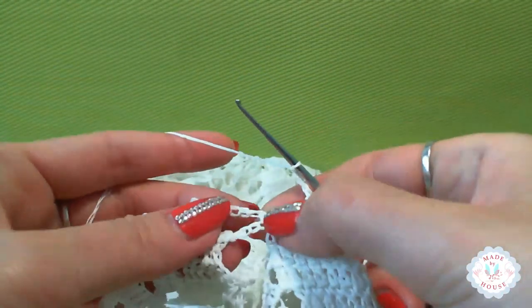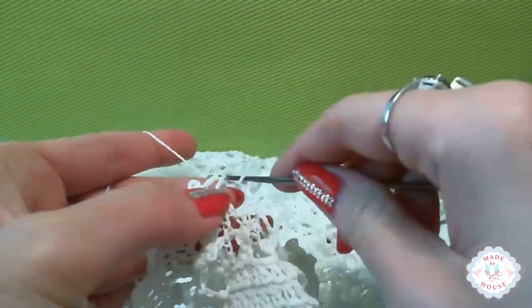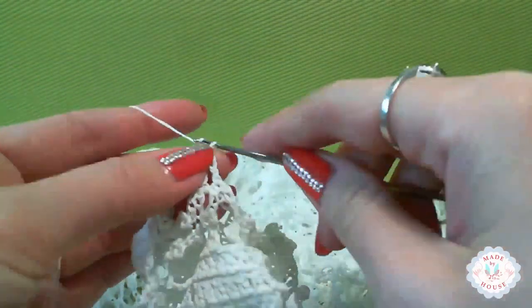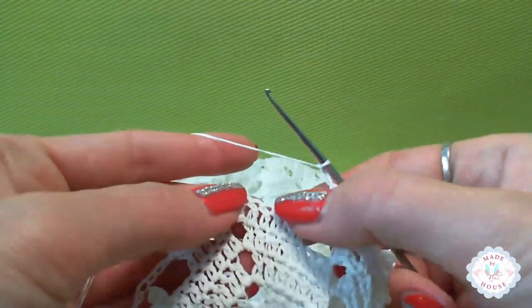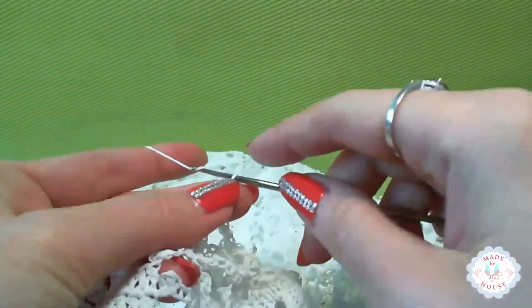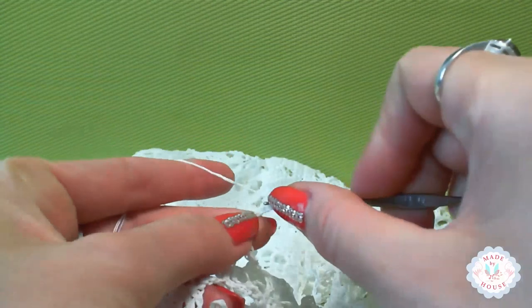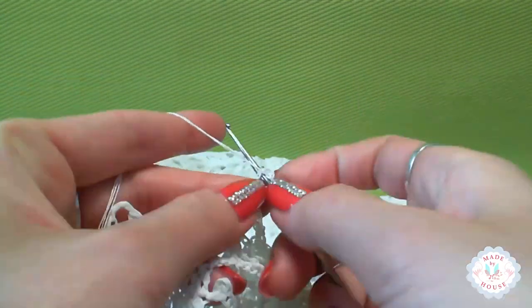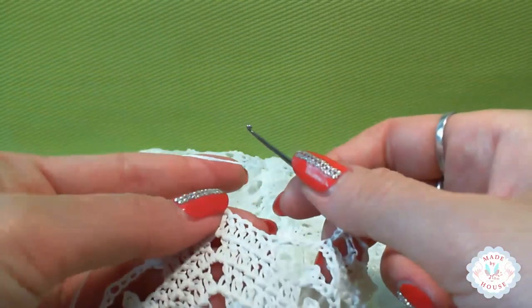Again, 3 chain loops, and the same, 1, 2, 3 to the 4th, make joining by single crochet, 1, 2, 3 chain loops. And now I will make picot, 1, 2, 3 picot, the last point, and one more chain just to fix this picot.